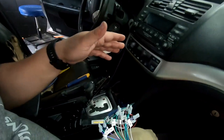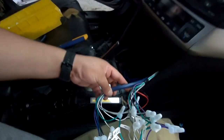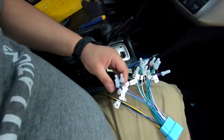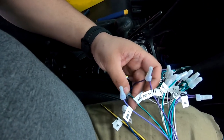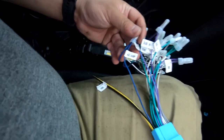If you're watching this video, you're thinking, why the hell would he do that? Demonstration purposes, to really illustrate how to do this. If we were actually doing a complete install on this car, things would be a lot different. But back to the video, back to me showing you. In this case, our loom B or loom A, whatever you labeled yours, carries our sub signal. So sub right, sub left, and it carries the remote turn on, so you're going blue to blue.